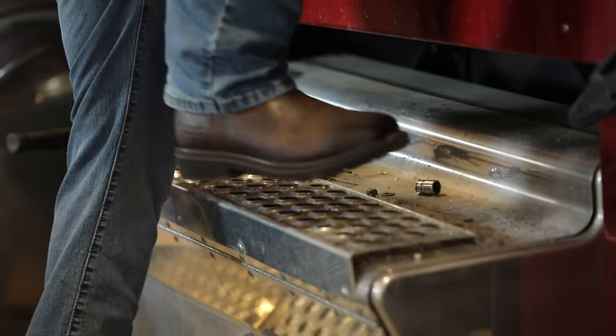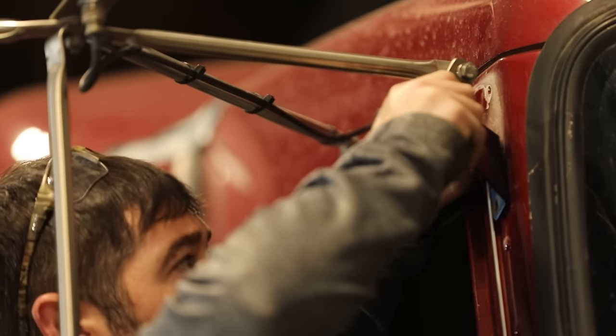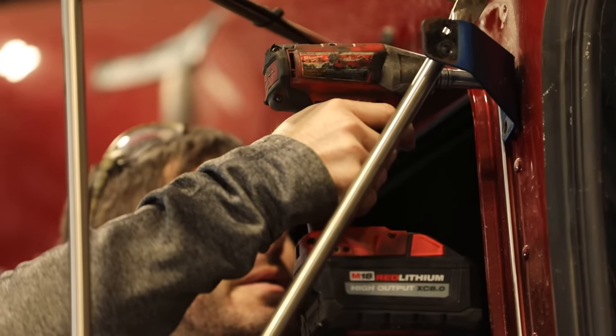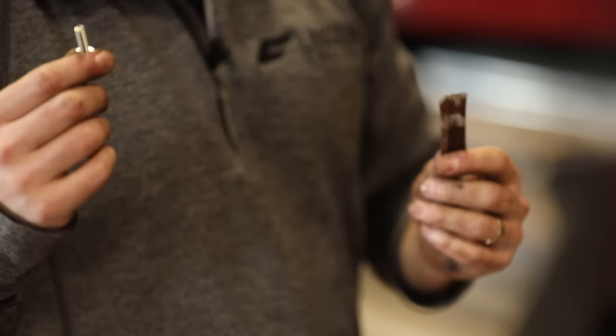We put one of the riv-pluses in there. We're going to use this bracket, and as referenced earlier, you want to make sure you've got the washer on there. If you don't use the washer, it's going to seize up and you're going to have problems getting it off. Also, don't just sit there and crank on it — you'll feel when it sucks into the truck. If you push too hard on it, you're going to strip it out and then you'll have to drill the thing out and start over. Before we put the visor onto the truck — we've got all those installed and the riv-pluses are set to go — make sure you use anti-seize. These are stainless steel, and you don't want it to seize up on you, then have to cut the bolt out, drill it back out, and put a bigger hole. Just coat the bolt with anti-seize and you're sitting pretty.